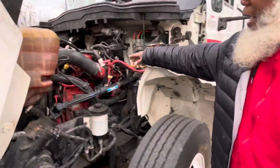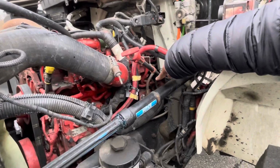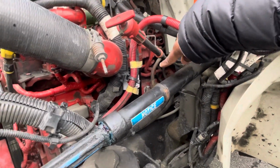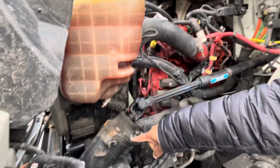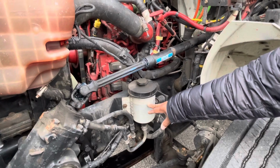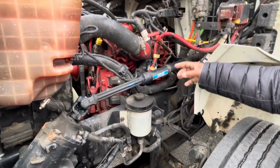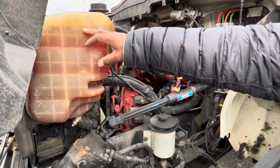Now, I have my engine oil dipstick, the air compressor, and the steering pump is in the back here. My coolant reservoir, my gearbox, and my power steering fluid reservoir. All of these parts are not cracked, not broken, and secure. No leaks. They read between the add and the full mark.